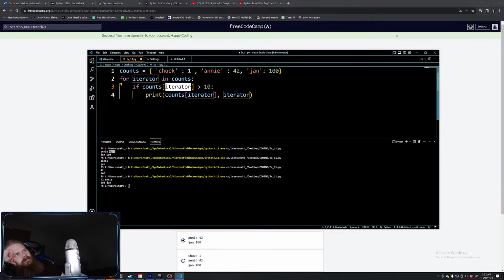So the iterator itself looks at the keys. If counts iterator, so that this part looks at the value of the keys.